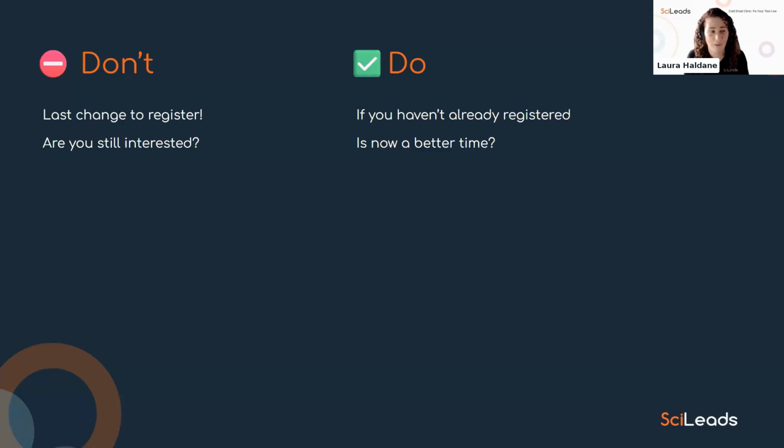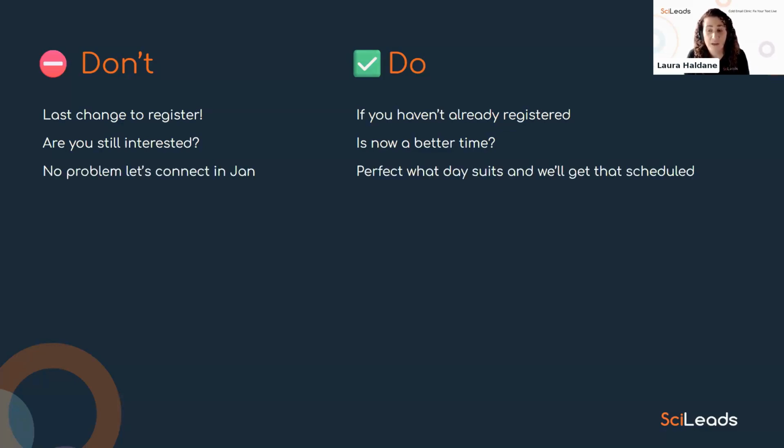Is now a better time to chat about this? It's happening a lot right now. People are saying, let's talk after the holidays, let's talk in January. Absolutely, you're not going to force them, and you're going to annoy them if you try to force the issue. But perfect, while you have them, get that booked in, because if you let them go off on all of their nights out or whatever, by the time January comes around, it's going to be much harder to get that going again. So get that booked in right now, and they can obviously reschedule it if they need to.